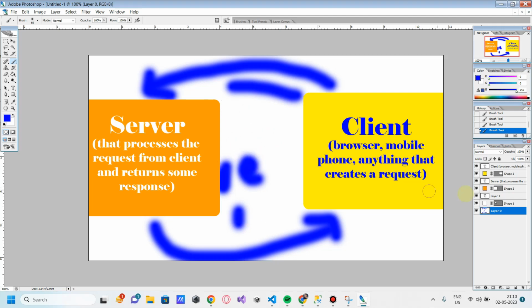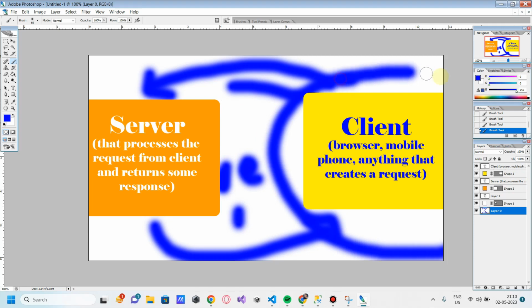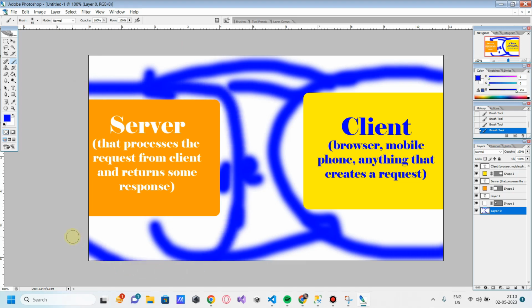Now on the client side, the languages differ. In case of mobile development it can be Java, Flutter, React Native, like that. But in case of web development it can be JavaScript, HTML, CSS. So client technologies can differ depending on different client platforms. But the server technology can be common. There are different languages you can pick one of, like C sharp or PHP. There are various languages for server backend development.